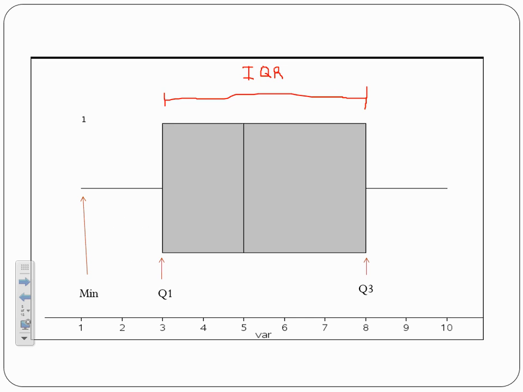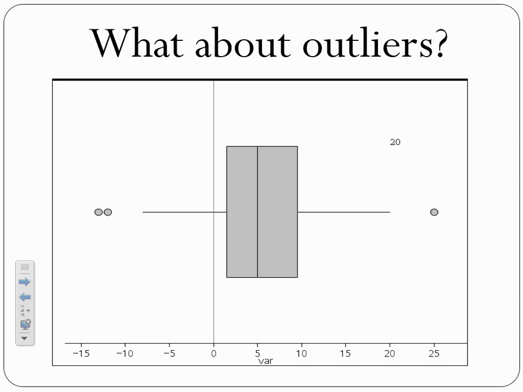So what one of those would look like, all of a sudden, here are these outliers, right? So the minimum and maximum are no longer the end of the whiskers, so they're going to be an actual point.